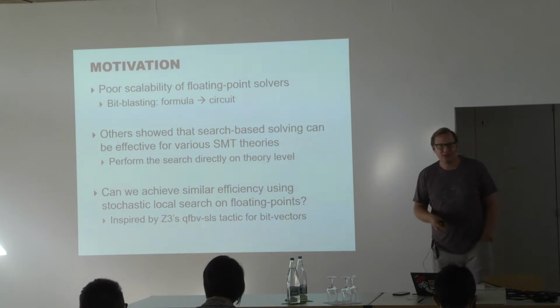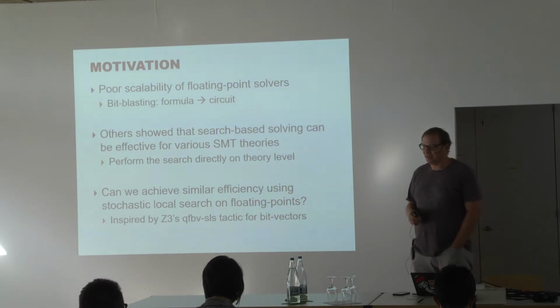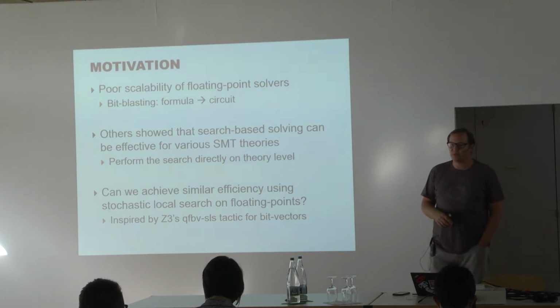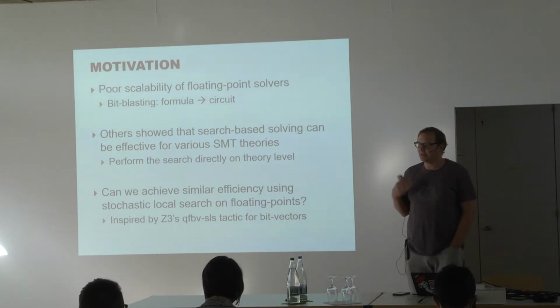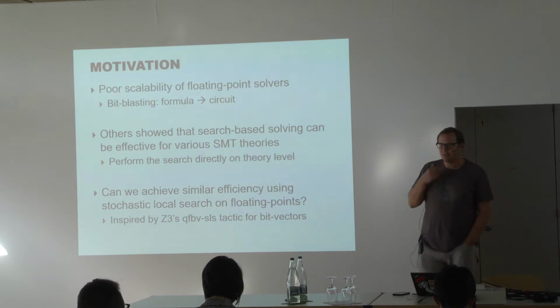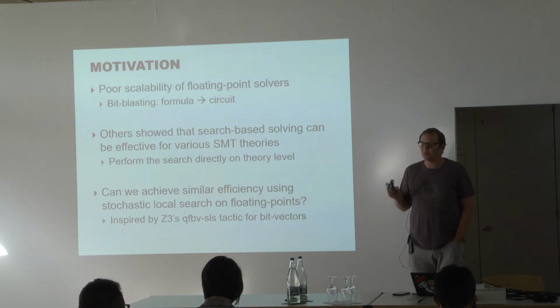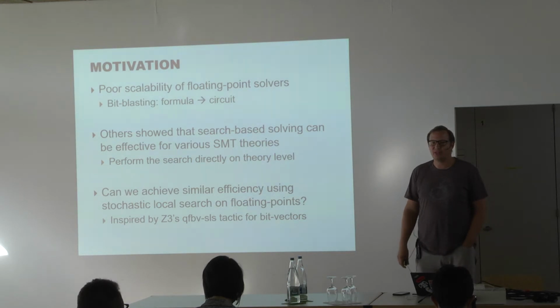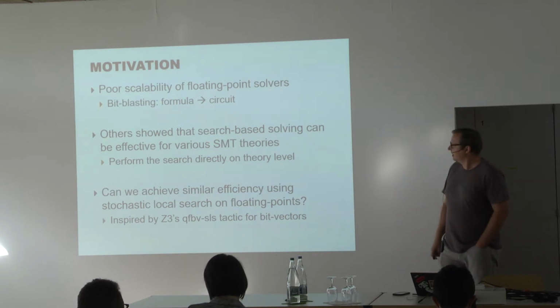Okay, so we've been working in this area for quite some time now, and we certainly noticed that decision procedures for the theory of floating points are still quite slow and not really scalable. There is a bunch of solvers now that support them, including Z3, MathSAT, and so on, but they're not very scalable. Often you can solve just really tiny formulas. So recently we started looking into this, and we've been trying to devise better decision procedures for this theory.